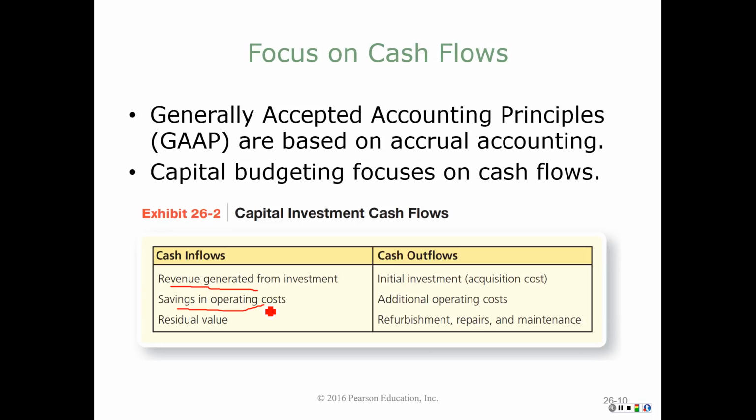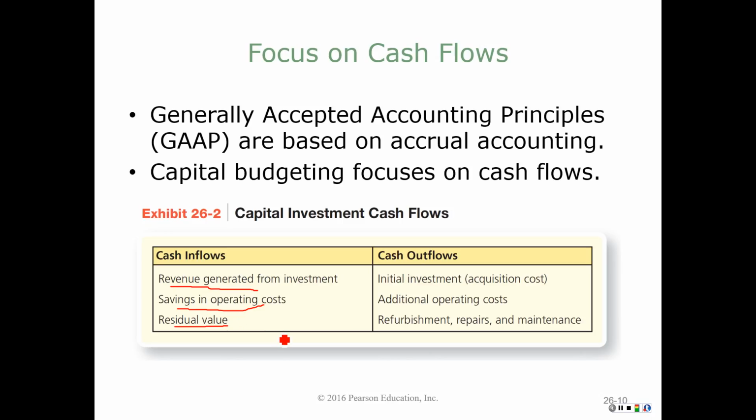And it goes back somewhat to our short-term decision making in the prior chapter. What is the difference? What information is relevant in this decision-making process? So if I am spending a significant amount on maintenance for an older machine and I can cut my maintenance cost by 75% with an investment in a new machine, this is considered a cash inflow because it is cash that is no longer going out to maintenance. So the primary cash inflows are the revenue generated from the piece of equipment, the savings that I will generate as a result, and then we have residual value.